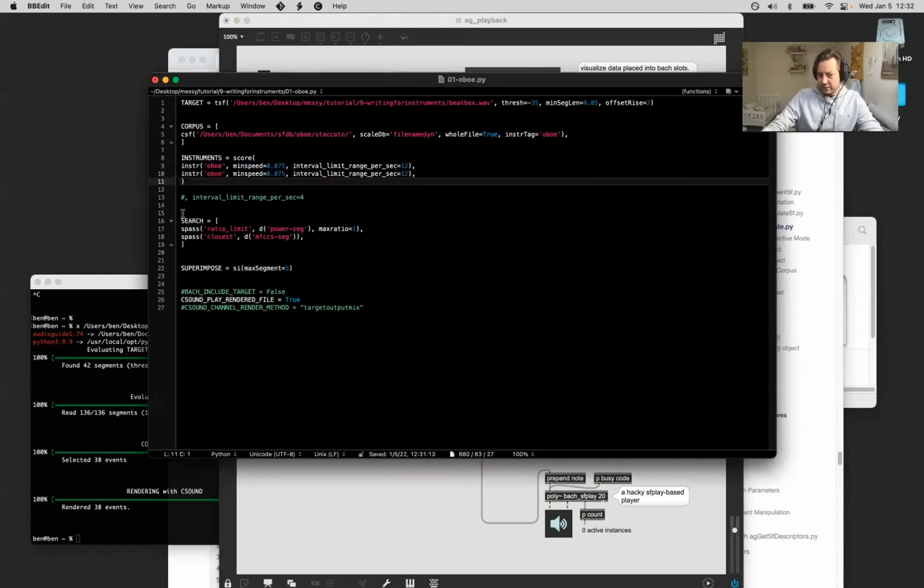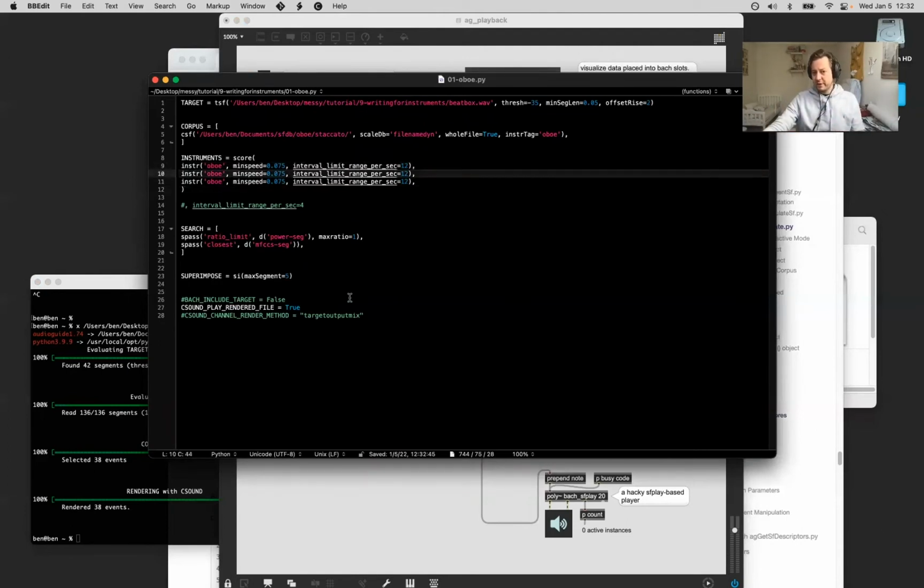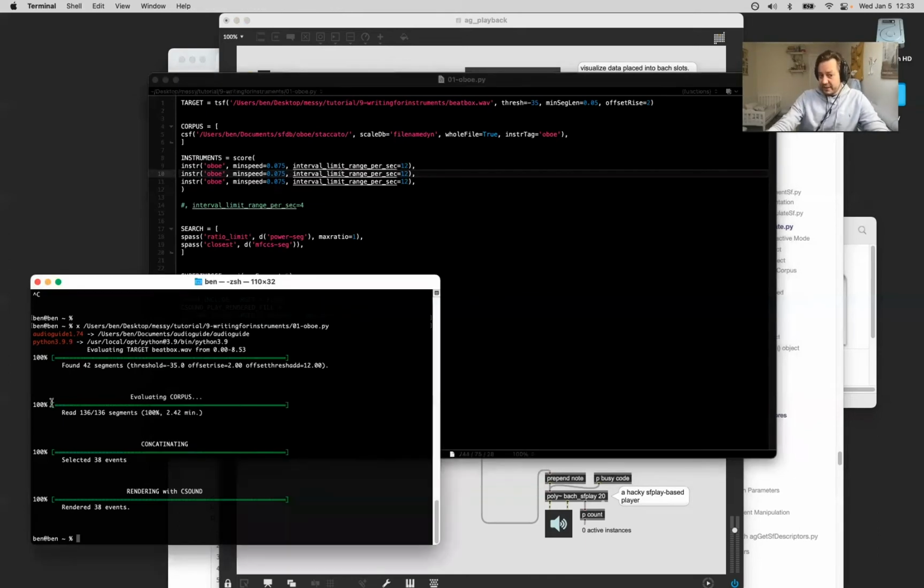But again, one thing that's cool about the instrument's interface is that when you create 3 oboe objects, an oboe trio, they are independent from each other. They're limited in the same ways in terms of min speed, in terms of intervallic content, because I've written those keywords in, but they operate separately from each other.